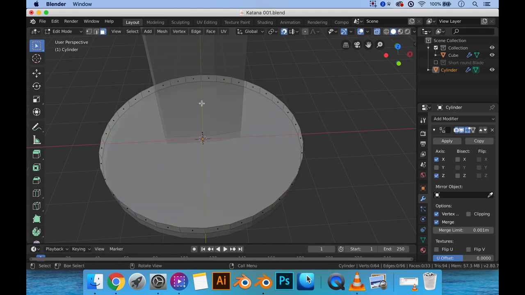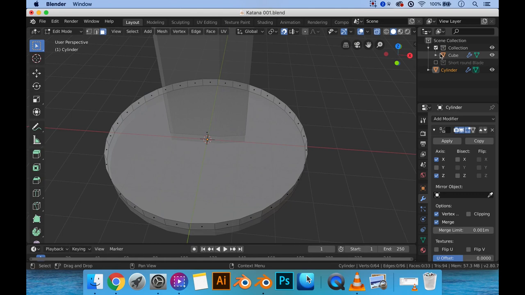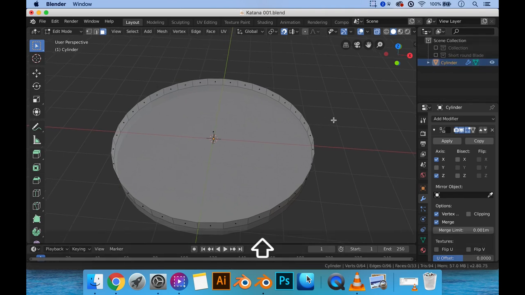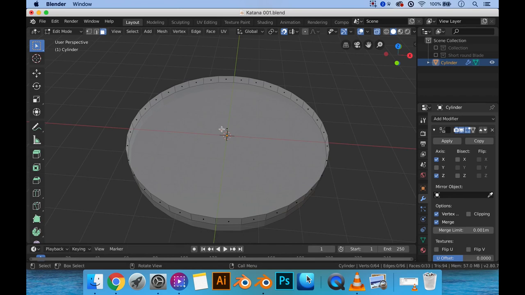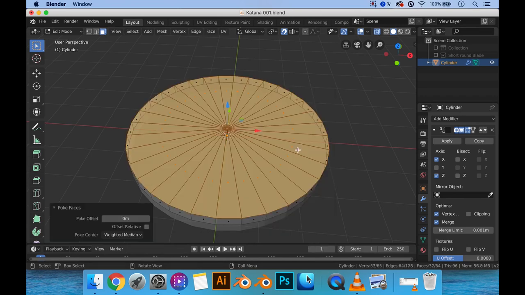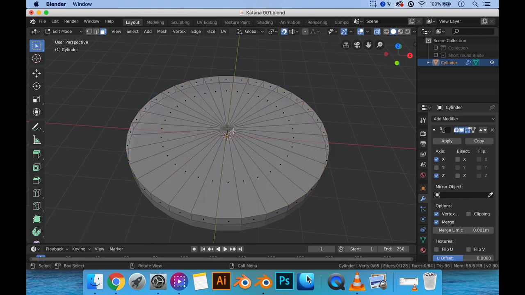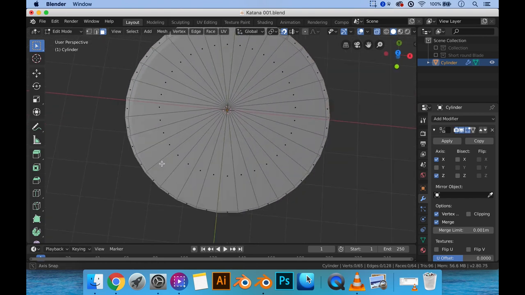And I am just going to go ahead and grab the top face right here. You know what? This blade right here is kind of bothering me. I'm just going to move this. Let's turn off that portion. The cylinder right here. I'm going to grab this top face and right click, poke face. This way it's easier for me to divide right here.